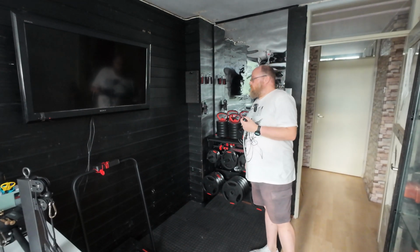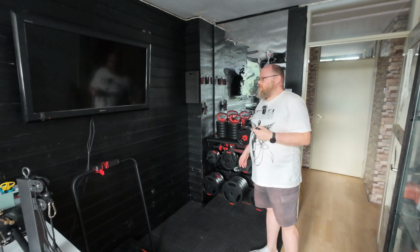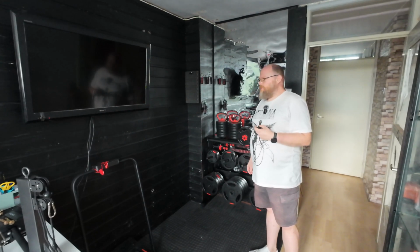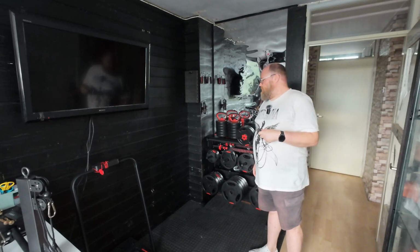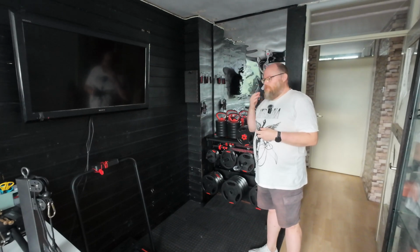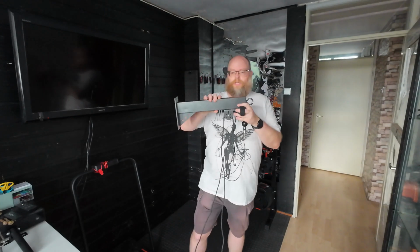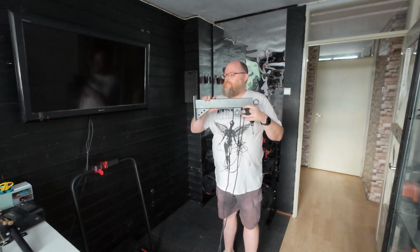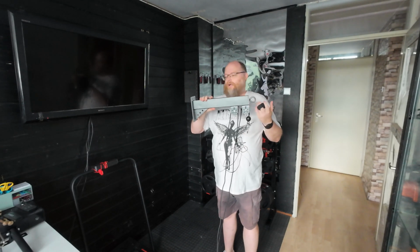The next thing I'm gonna do, I want more than just the barbells and dumbbells, but it's a really small space to work with. It might look bigger than it is because I'm using a wide angle lens, but it's really not that big, so I don't have space for a rack or anything like that. So instead, I got one of these cable pulley machines. I should be able to do a lot of exercises with that in a quite limited space.